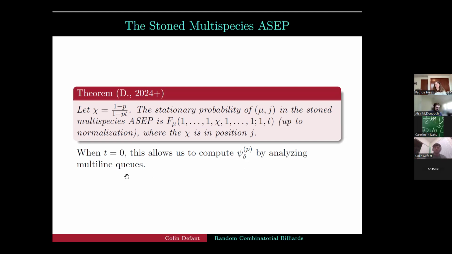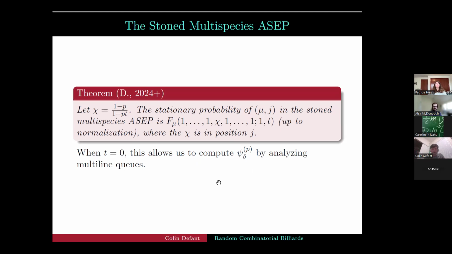And it's not obvious that this should work. When I first started doing this, I thought there's no reason why this should give something nice, but somehow there's this magical property of these multi-line Qs that actually allows things to work out very nicely. So I end up getting a nice exact formula for psi delta p, which is this expression that I had from before, where it was the sum over i less than j of some expression involving i's and j's and n's and p's times ei minus ej. So I get that using this and also using the multi-line Qs.